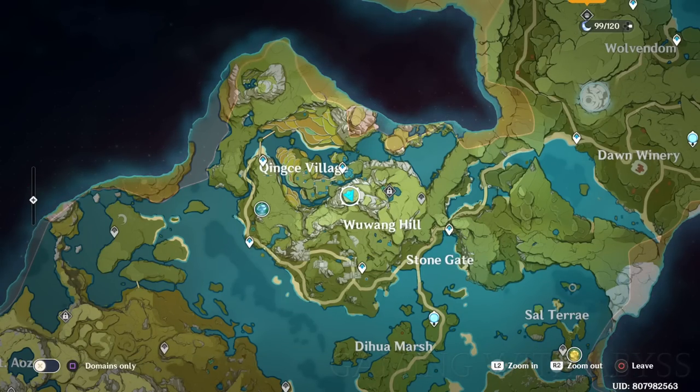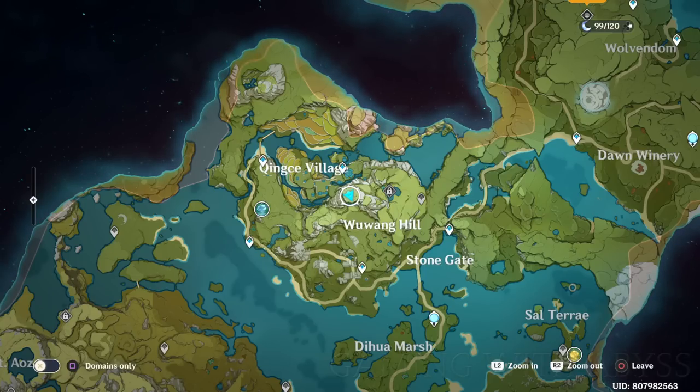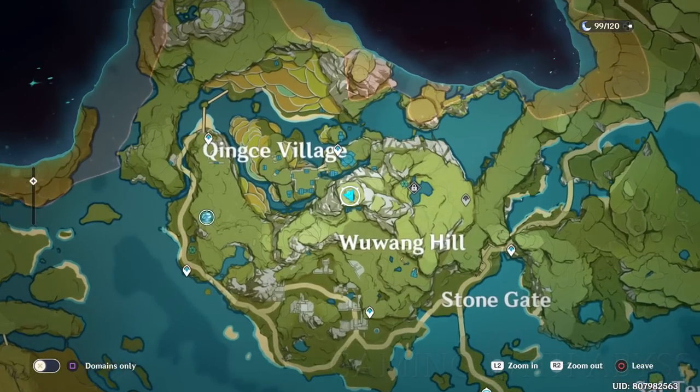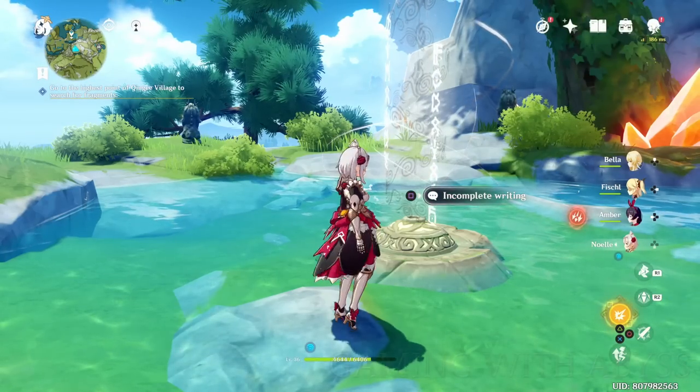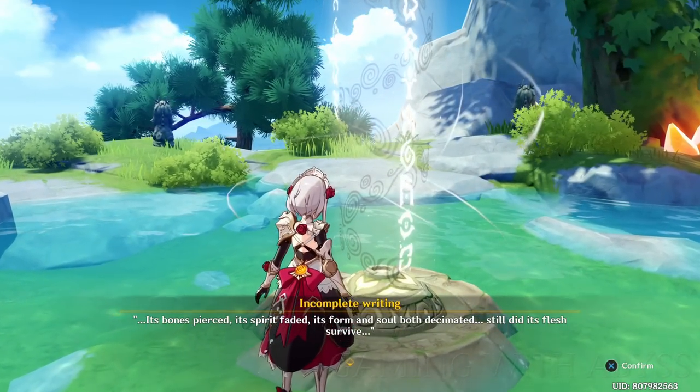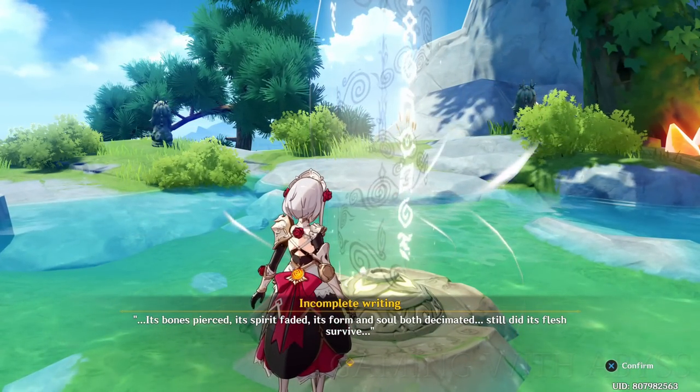Alright, so for our next puzzle, this one can be a little tricky. What you need to do is hit the four statues in the same order that I show you, and then this will complete all of the puzzles and we will have all the fragments. We'll just have to go back to that original NPC and then we'll move on to the next part.